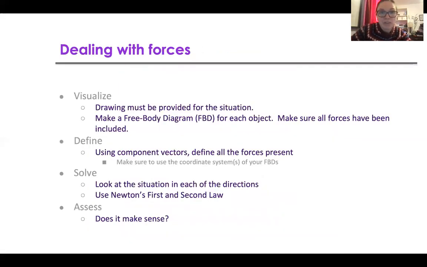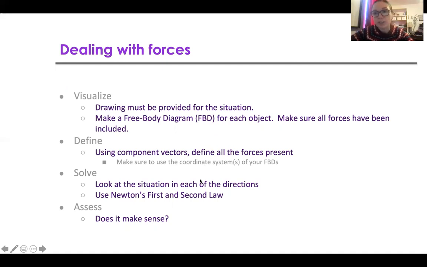For the rest of the problem, after you have your free body diagram, you should do a little sketch of the problem, especially if there's not one provided. Usually you start with that because it'll help you draw your free body diagram. Then I want you to use i hat, j hat notation. This is required. Using component vectors, define all of the forces that are present. Do an inventory. What are the forces? What are the signs on those components based on how you set up the coordinate system?